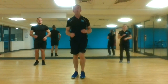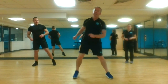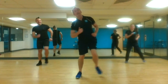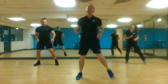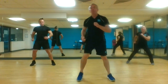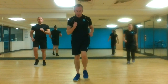We're going to combine those two moves with a side, 1, 2, 3, and then we're going to alternate the legs. So here we go. Nice and easy. Side, 1, 2, 3, side, 1, 2, 3, side, 1, 2, 3. Perfect, both of you. Keep it going. Side, 1, 2, 3. Lovely work. That's it, Bex. Go a little wider. Perfect, James. Keep it going. 3 more. 2 more. Start to move your hips. Last one. Excellent. Okay, come back to the march on the spot.